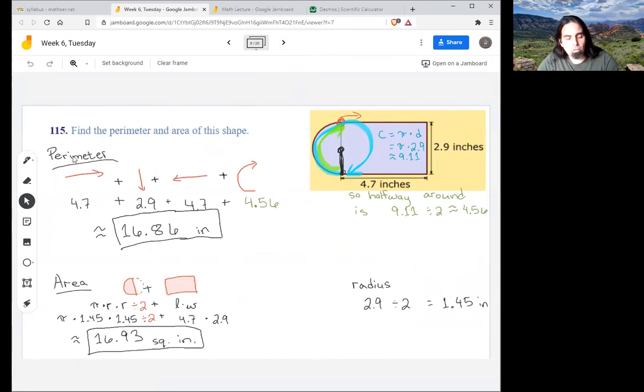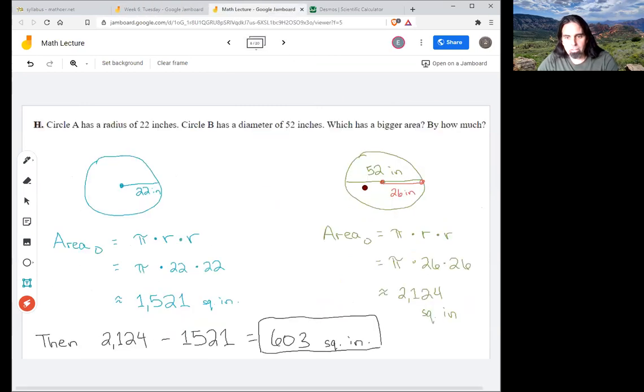Are you wanting me to talk about the perimeter or the area? How you got the numbers for the half circle? How I got the numbers. Okay, so this side is 2.9. So that means this line is 2.9. So that's our diameter. It goes all the way across the circle, right through the middle. Then we said the radius is going to be half that, starting at the middle. Just like in this one, the diameter was 52, so we said half of that will be the radius.